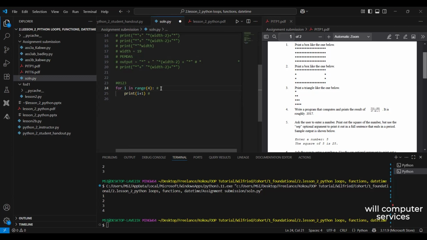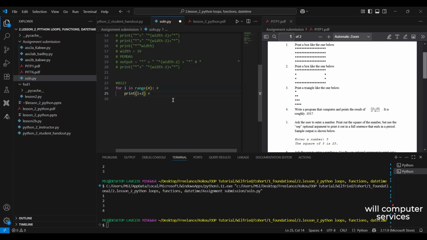When you said for i in range up to 4, and then print i, i was 0. But when you add 1, now we are assuming i is 1. We're not starting from 0 anymore; it's going to be 1, 2, 3, 4. No, i is still starting at 0. Okay, let me do this. I'm adding 2 to i.